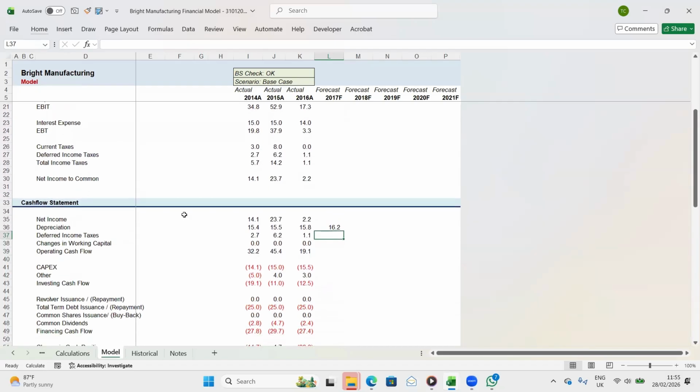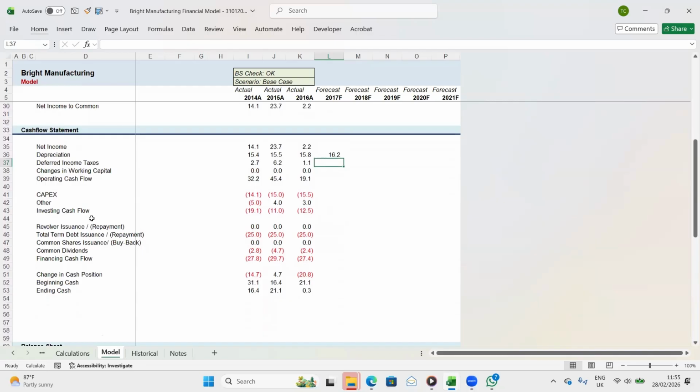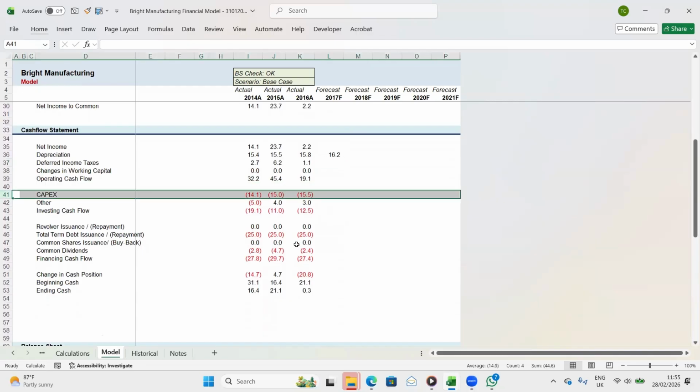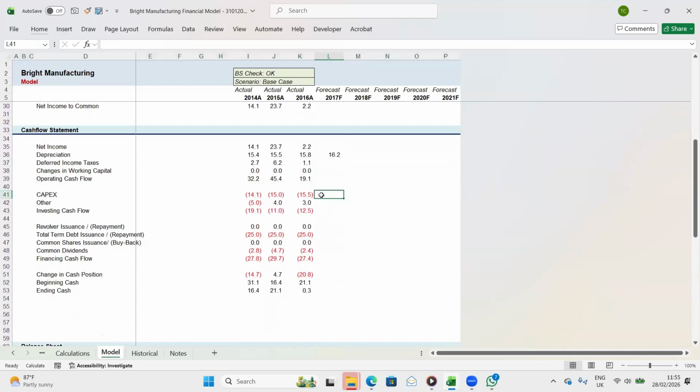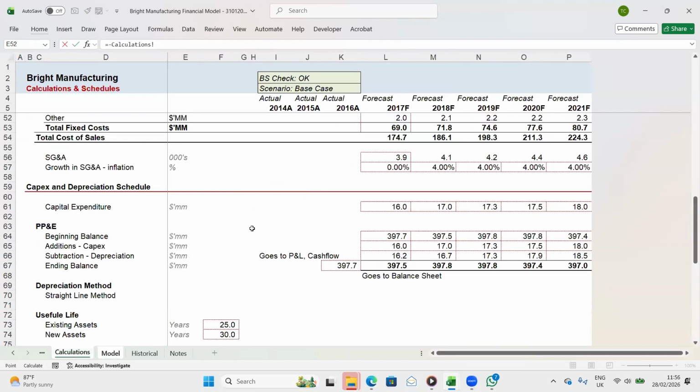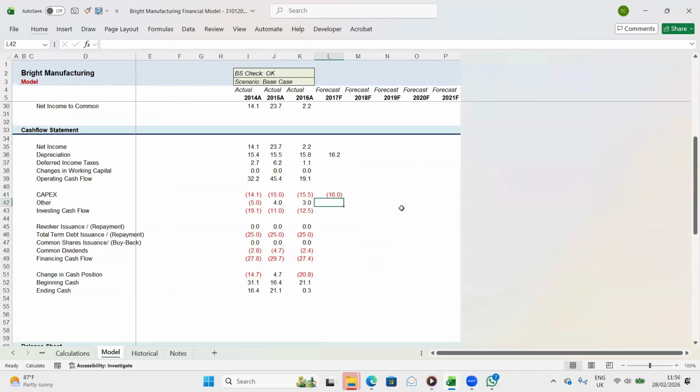Yeah, so what else do we have? Capital expenditure, let's see Capex here. You say equals to minus, go to your capital expenditure. This is your capital expenditure here, remember? And you are linking it to this, right? What else? We are coming back to all this.